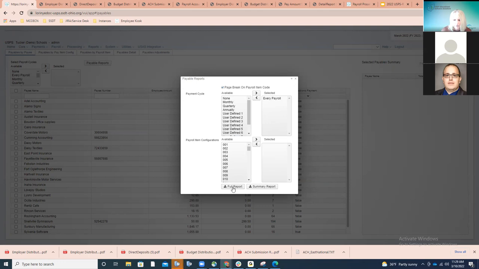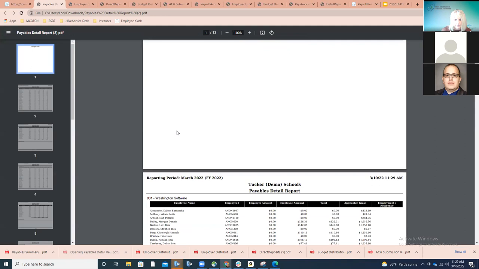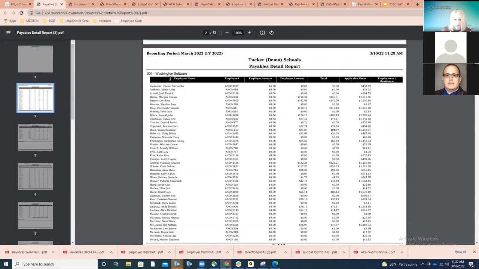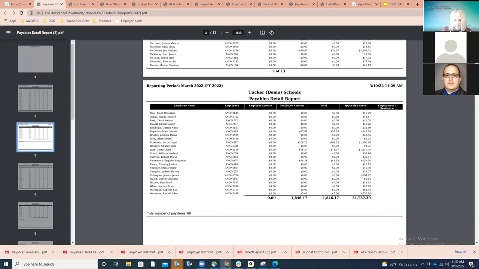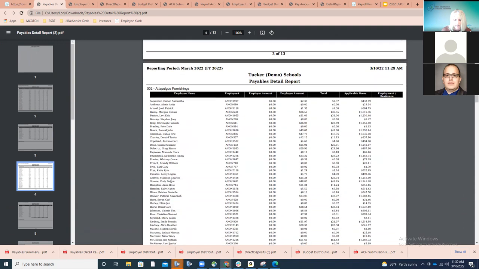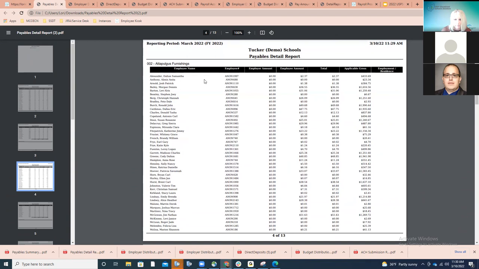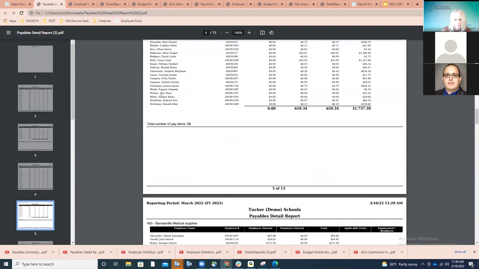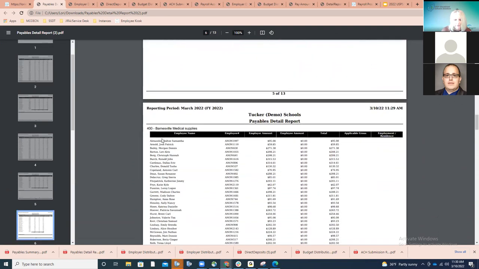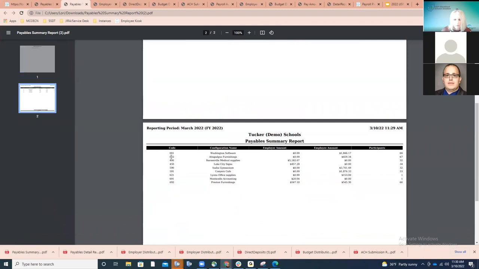Then there's two reports. There's the full report and there's the summary report. And I would recommend that they run both of these. So I'm going to click every pay and I'm going to click full report and summary report. So the full report gives me by code all the amounts that are being included for that employee for that specific payroll item. And again, because we chose the option to page break when the code changes, we have a nice pretty report. If I need to send the 003 city information with that payment, I can pull those pages out of the report and easily do that. The summary report is just going to give me a total by code. So for federal, this is the amount of the payment, the employee and the employer amounts.